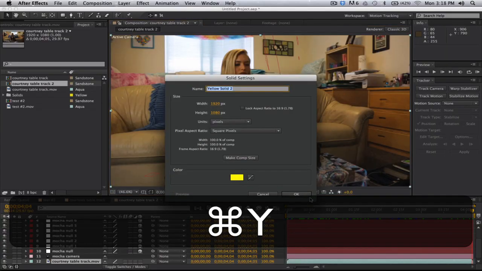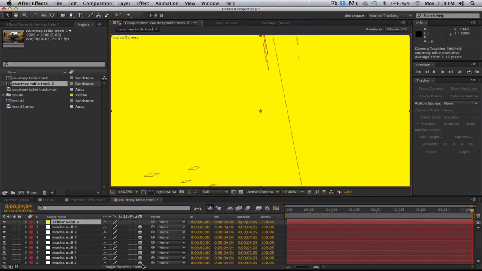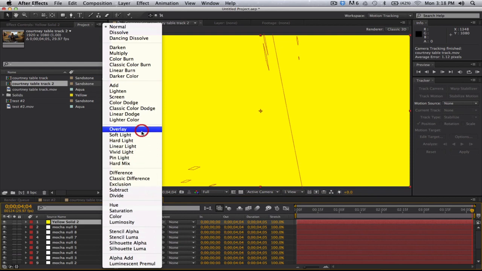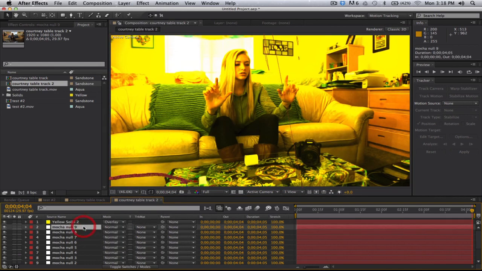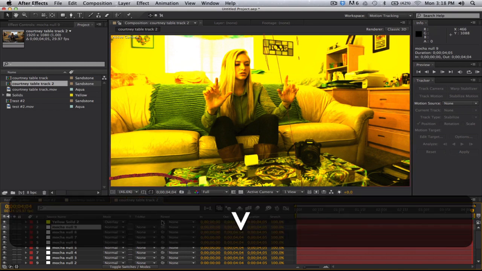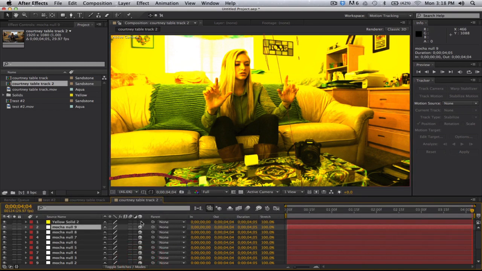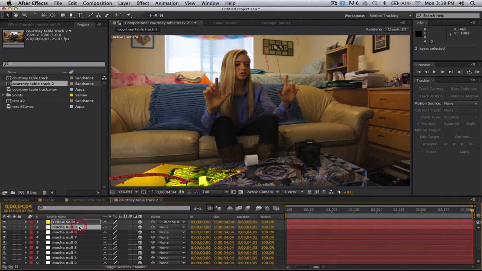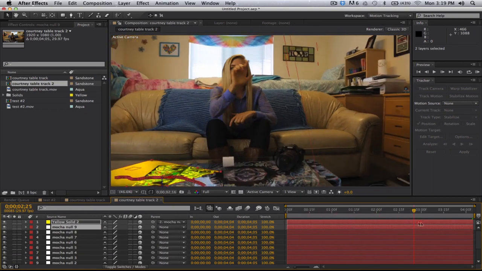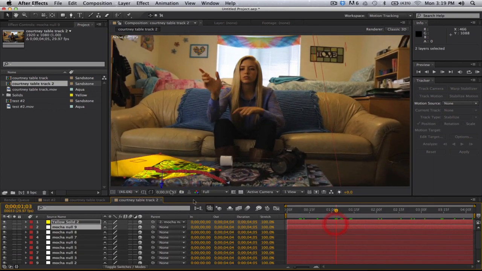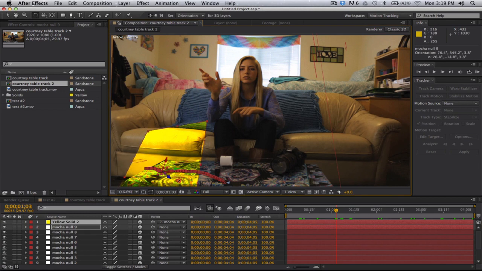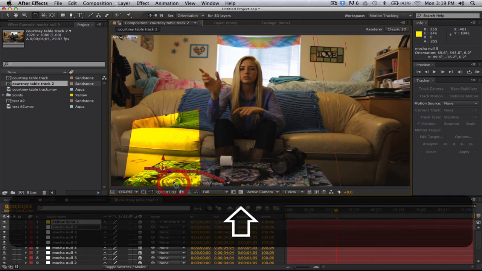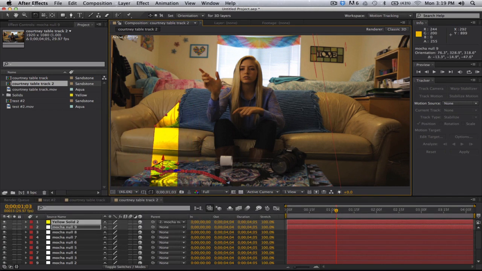I'm going to create a new solid, and I'm just going to turn this to an overlay so that we can see what we've got going on. And I want to copy it to the position of this guy right here. So I'm going to hold down Shift after I make this into a 3D layer. I'm going to hold down Shift, drag it to that object, and now it's stuck to that position right there. And we want to move it around so that it matches up with our iWatch. So we rotated it that way, and now we can just move it around.